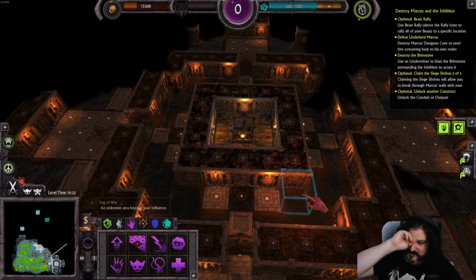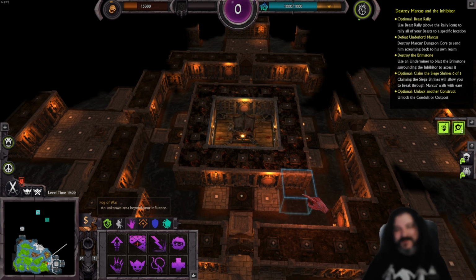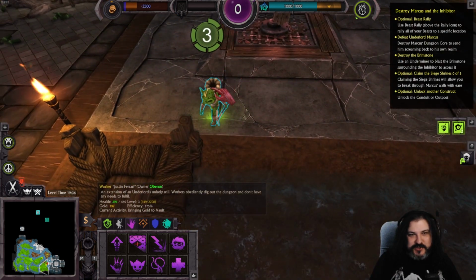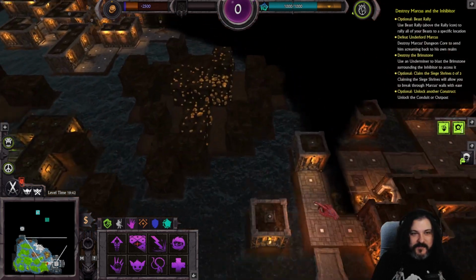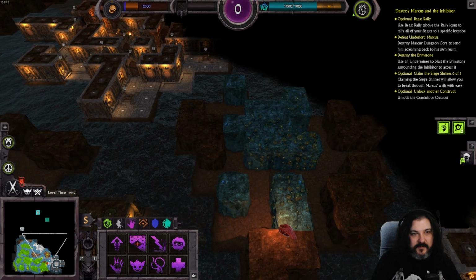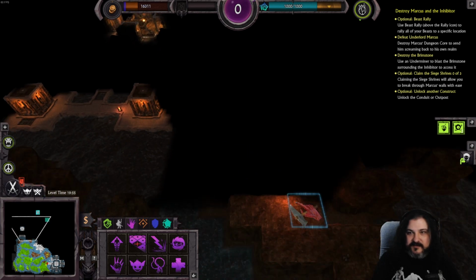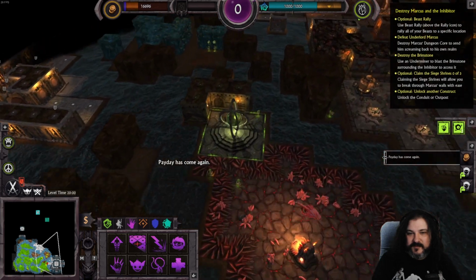But it only looks good with walls. No, no, no. Looks good for me this way. You there! Work harder. Ooh, golds. Sea shrine. Payday has come again.